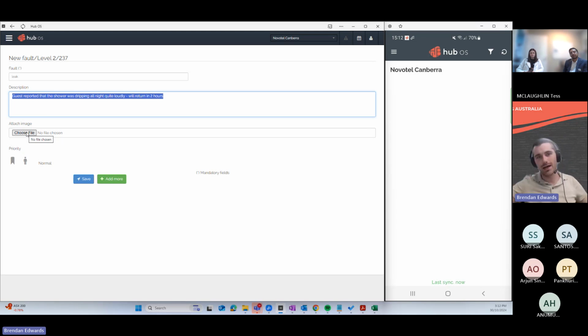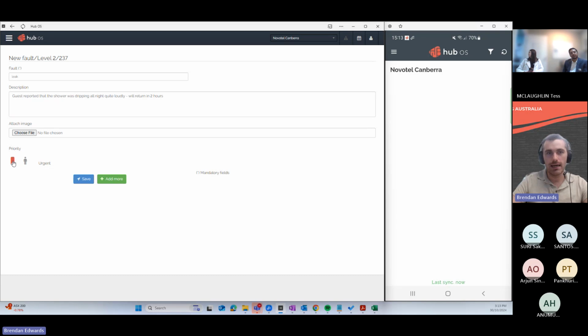Okay, whereas housekeeping will be attaching photos for maintenance, so they know what light globe they need to take with them or what area needs painting in the room, stuff like that. Okay. We then go down here, which is our priorities, which is the next stage. So it will default to normal for us. So normal, I say it's nice that it gets looked at some stage today. Okay, so it wouldn't be this case. Urgent, usually within about 1 to 2 hours, it's nice if someone's going to look at it. So it could be for an arrival room, a rush room, something like that is always a good example.